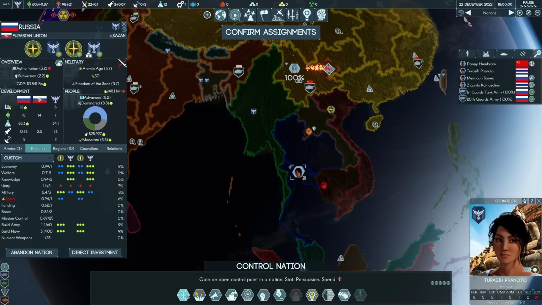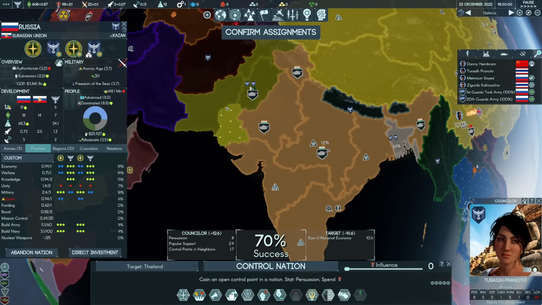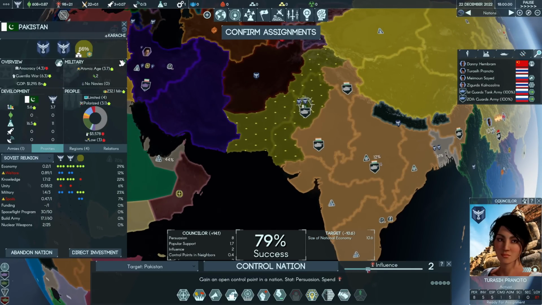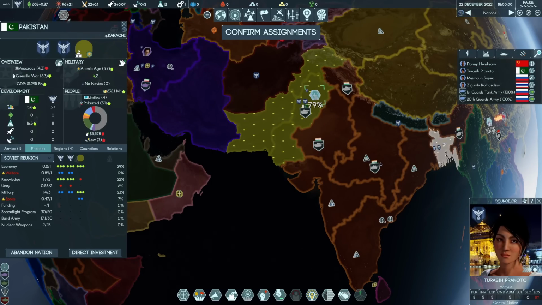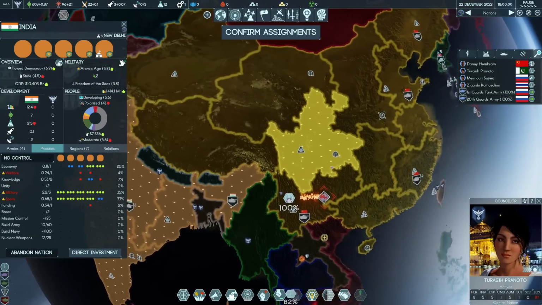Maybe we actually have both of you guys start controlling nations. The sooner we control them, the sooner we can set their budget. Yeah, so maybe just put 2 points in here. Bringing them to our side, 80%. That's everything.